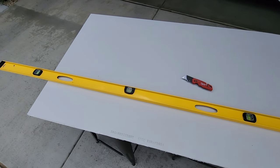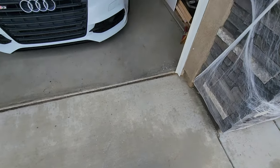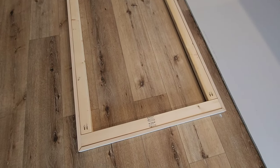I scored the drywall with the razor several times to cut it to the appropriate size. Here are the scraps I was left with, and I'll be using these to make some more projects in the future.